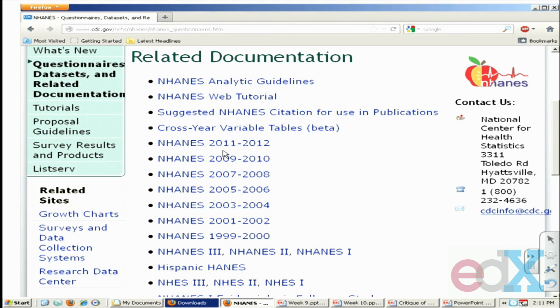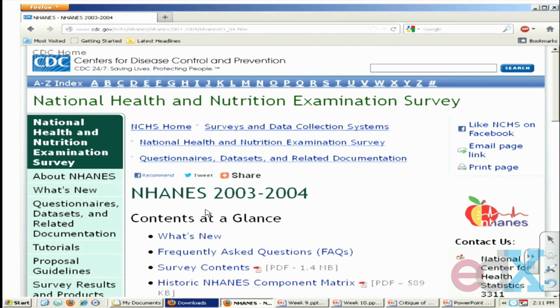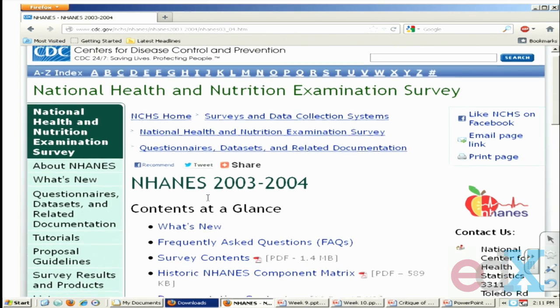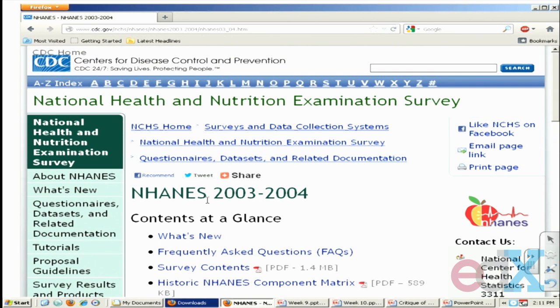And then finally, we have all of the data that's been collected over the years and fully available and downloadable with a simple click on these icons, which then brings us to the actual data sets as well as data dictionaries that explain exactly what's in each of the data sets. So this is something that is freely available, very powerful because it explores a very broad range of exposures and outcomes cross-sectionally, and importantly, is drawn as a random sample from the U.S. population, and so the results can be generalizable to the U.S. population when the analysis is done correctly.